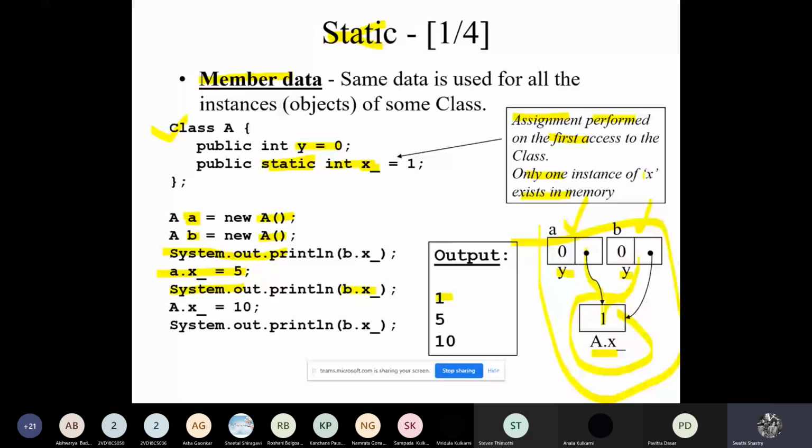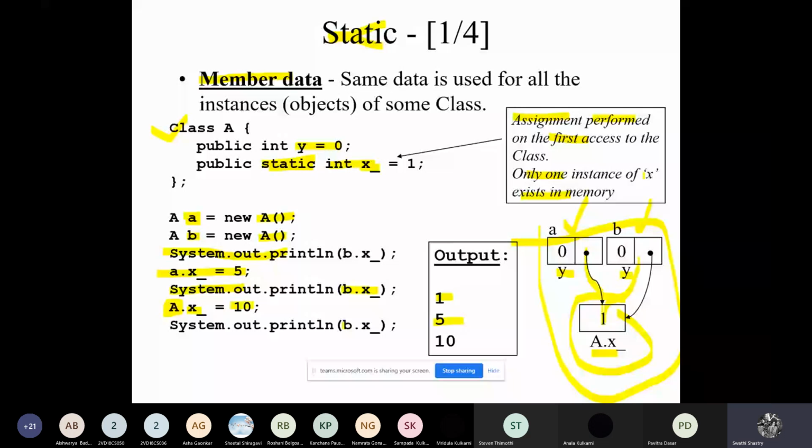Next, you are just taking the class name. See here, it is not in small letters. If it was in small letters, I would have told you that we have taken an object name. But this is a class name, and I have written ClassName.X equal to 10. Even then, if I print the value from object B, whatever value is changed, that particular value is assigned. So this is how your static members behave.